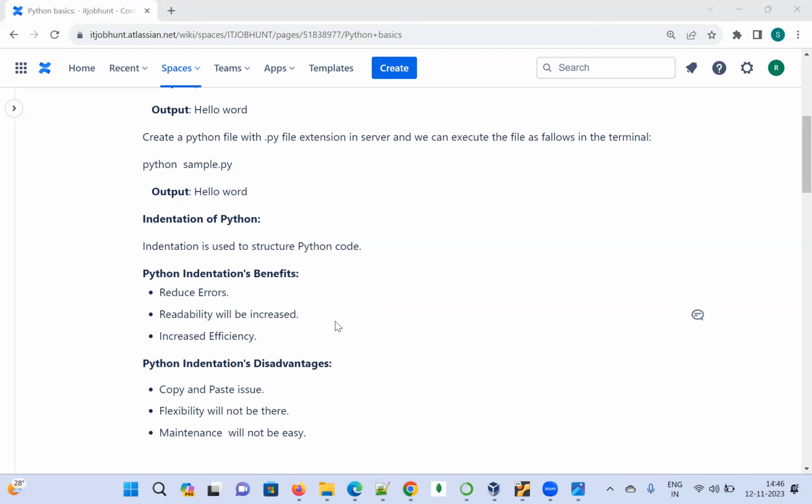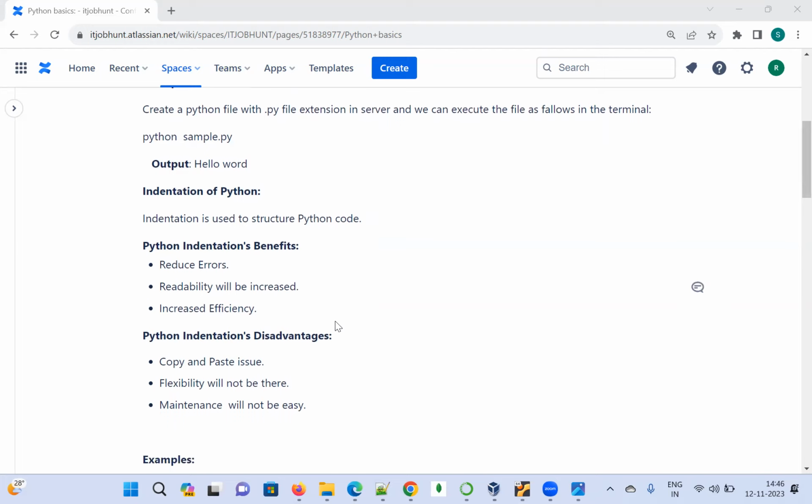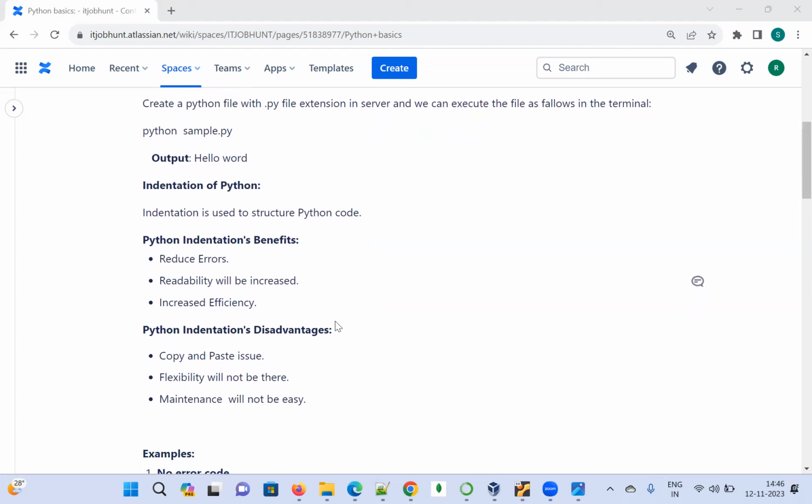Let us see the Python indentation disadvantages. There are various disadvantages also. If you copy and paste code, it will create some indentation issues, and that is a disadvantage.